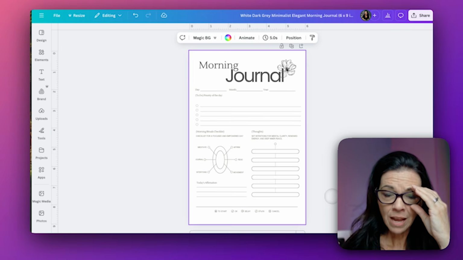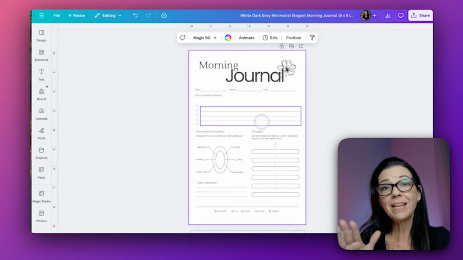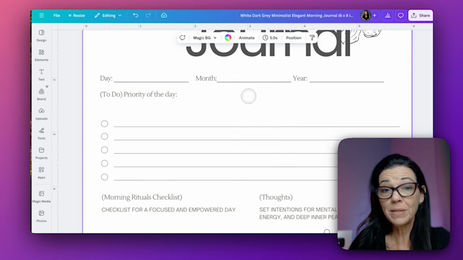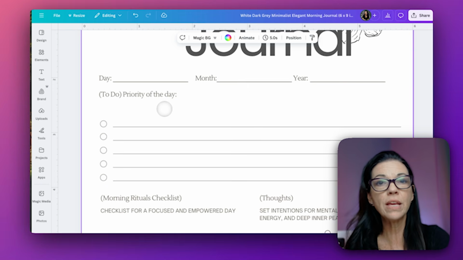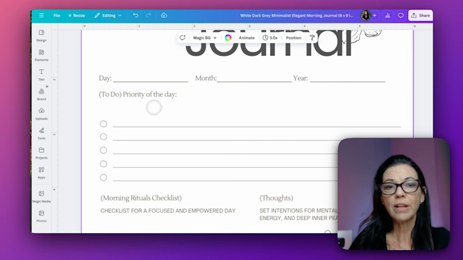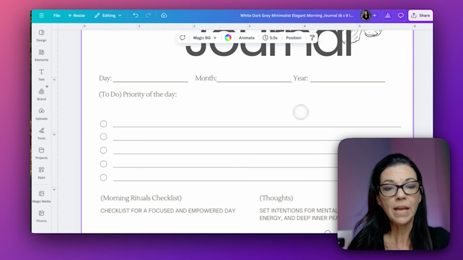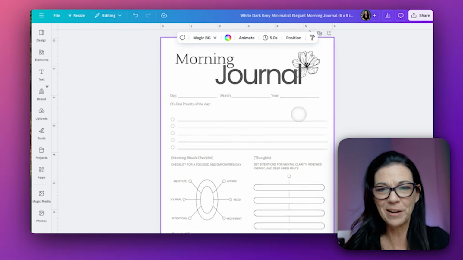Okay, I like the spacing. The only suggestion that I would make here for you is if you wanted to make each page just a little bit different, a little bit more special, I would get into ChatGPT and ask it to create a thought-provoking prompt of the day. So like a thought of the day, and then you can copy and paste it into here. And that just might elevate this just a little bit more.